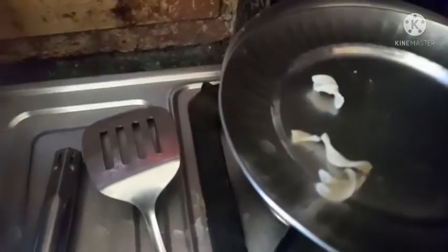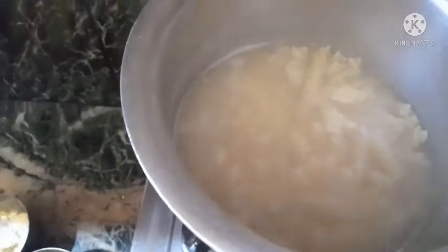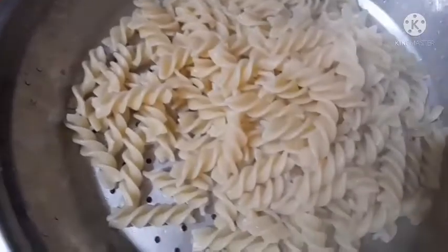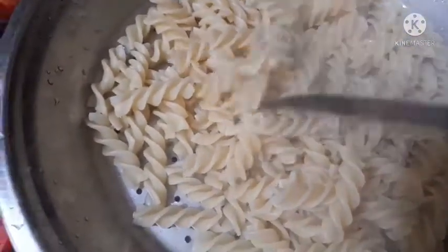So it's cooked. Now what we will do, we will just put the flame off, and this is done. Now we will just sieve it in another container. You can see I have sieved it and let it cool.